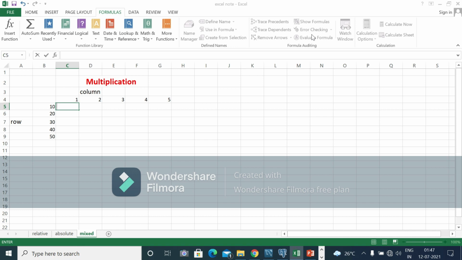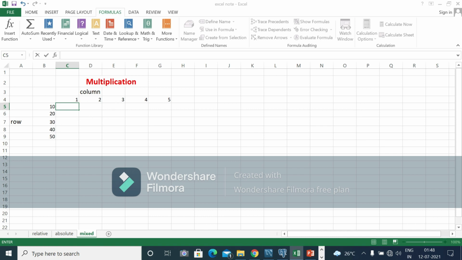Here I am going to show an example of mixed reference. A small table where I am showing a multiplication. The row headers show the values from 10 to 50, and the column headers show the values from 1 to 5. What do we have to do for the multiplication? 10 into 1, 10; 20 into 1, 20; 30 into 3, 90.